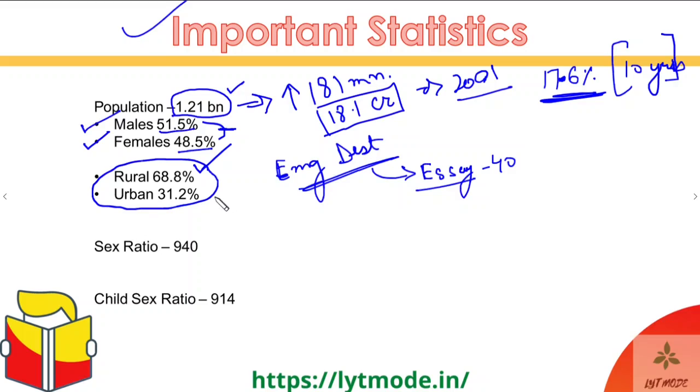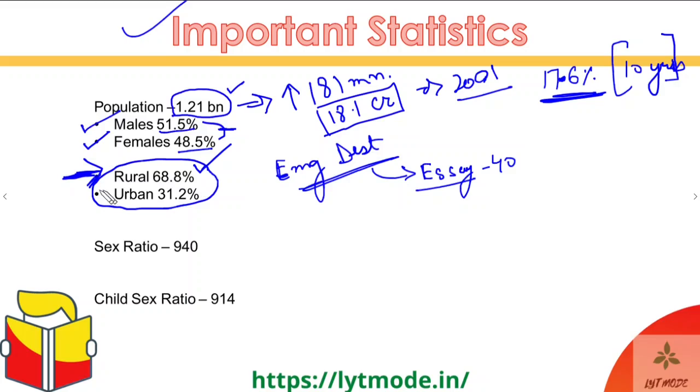No matter what you're trying to write, if there are 4 or 5 options, there definitely will be 1 or 2 options where you can use a few of these stats and just get done with your statistical part. I remember that I've used this specific data of rural, that 68.8%, almost 69% of the Indian population lives in the rural areas as compared to urban areas, if we take the census 2011 into consideration. I have used this statistic in at least 20 essays. I can't even remember.